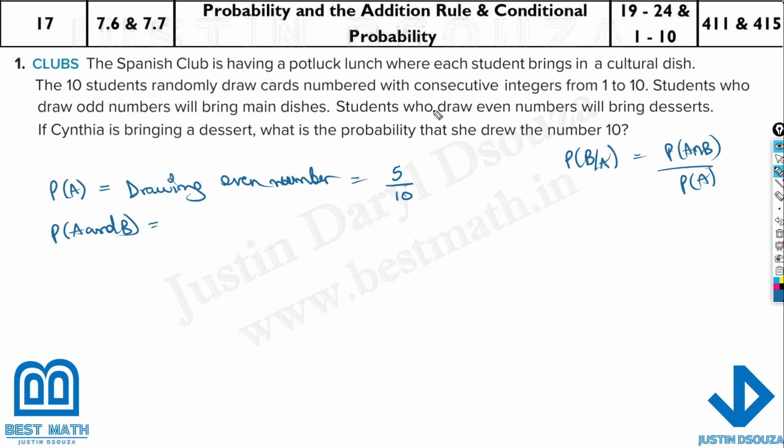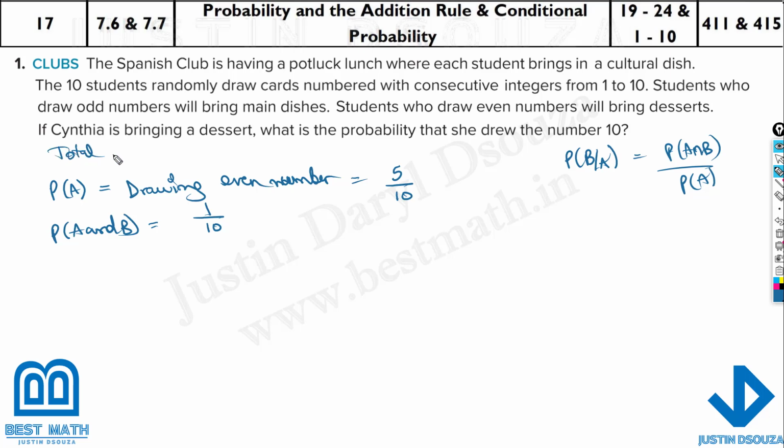So what is the probability that it can be either an even number or 10? How many 10s are there? Only one, right? 1 out of 10. So it's only one possibility because you need the specific number 10 out of the even numbers. So this is the only possibility, A and B. A is even number, B is 10. There is only one possibility, and the total numbers divide. Probability means divided by the total.